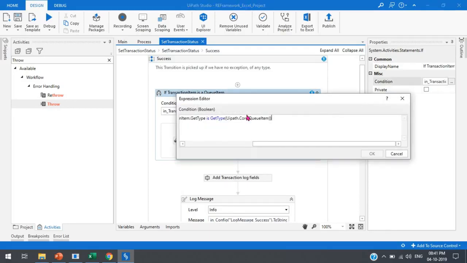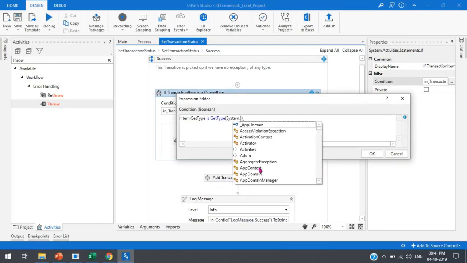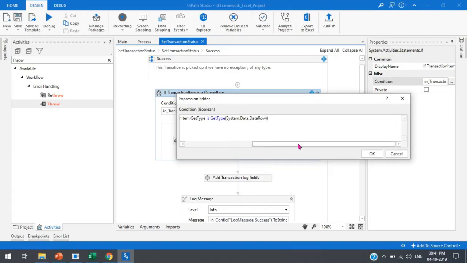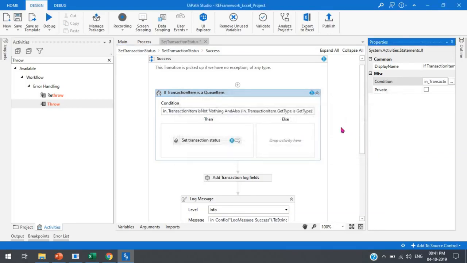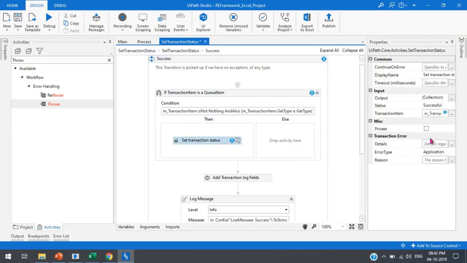We can remove this uipath.core.queue items, and write here system.data.data row. Okay, so it will check if the type is system.data.data row and the transaction item is not nothing, then it will go to the true section, and here it will set the transaction status as successful.